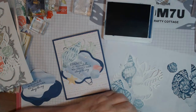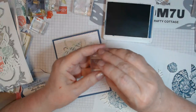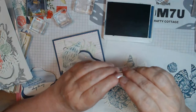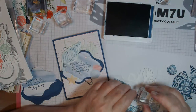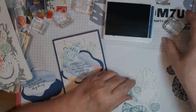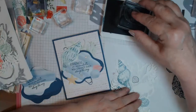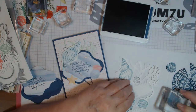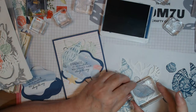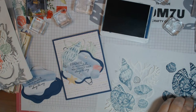I think I got that too. Yeah, that one's off too. See, I'm having an off night. Now, I think there's a smaller one. Here it is. I'll make the smaller one darker. And one more. This one. Okay, that's the best one. Yay, fifth time's a charm.